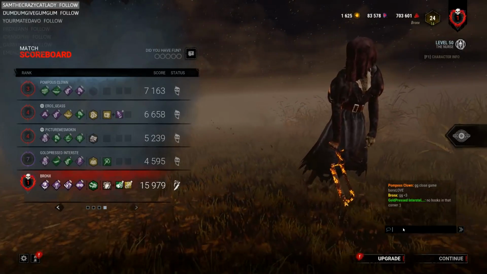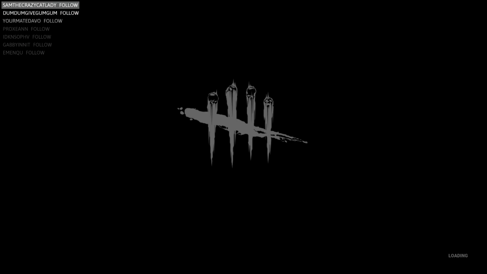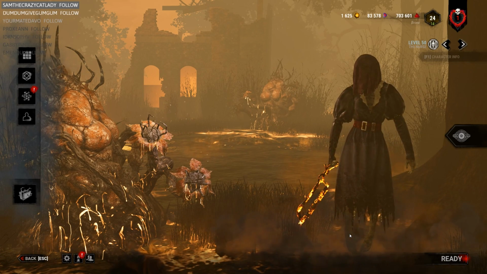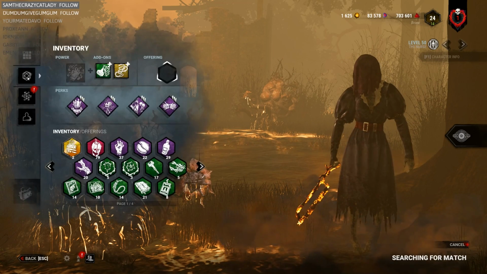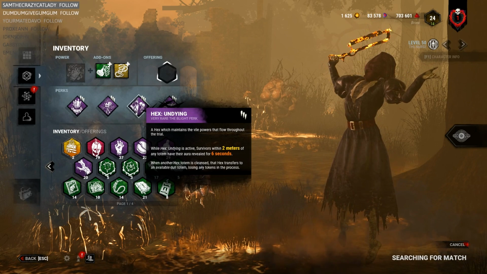Oh, it was Pompous Clown. I didn't even realize. Yo, GG, Pompous. If they have perfect RNG for me, and they continuously cleanse Retribution until Undying is the last totem, I mean, that's a lot of time for just aura reading for free. And as Nurse, that's pretty damn good. Now, obviously, that right there was the worst possible outcome. I only got 2 uses of it. But still, 2 uses was enough to win me the game.